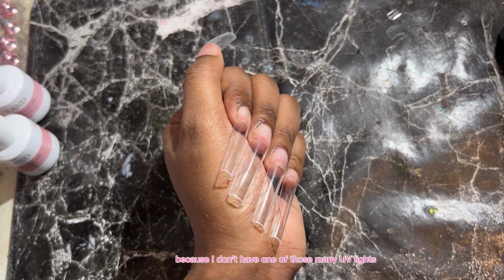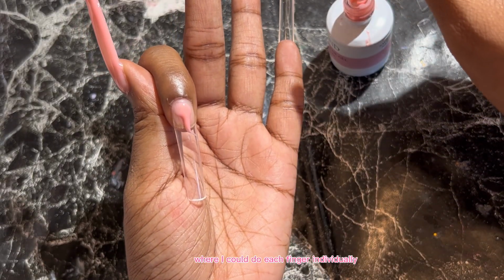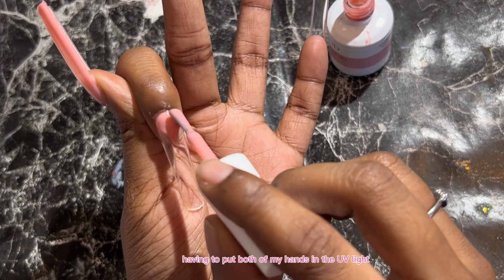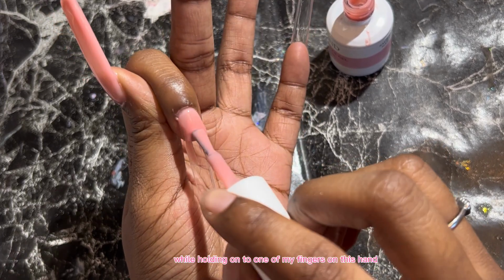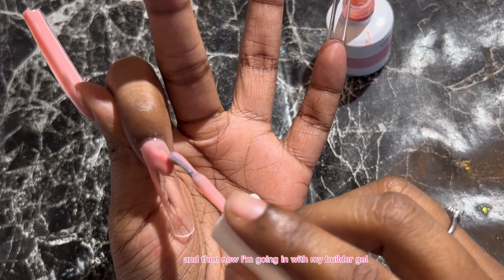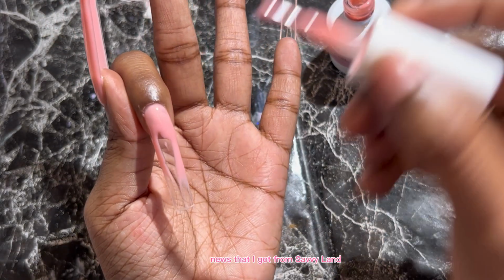Nails on off camera because I don't have one of those mini UV lights where I could do each finger individually. Although I did do them individually, I have the bigger UV light, so it was a struggle having to put both of my hands in the UV light while holding on to one of my fingers on this hand. So I put them on off camera, and now I'm going in with my builder gel in the shade Nude that I got from Savvyland.